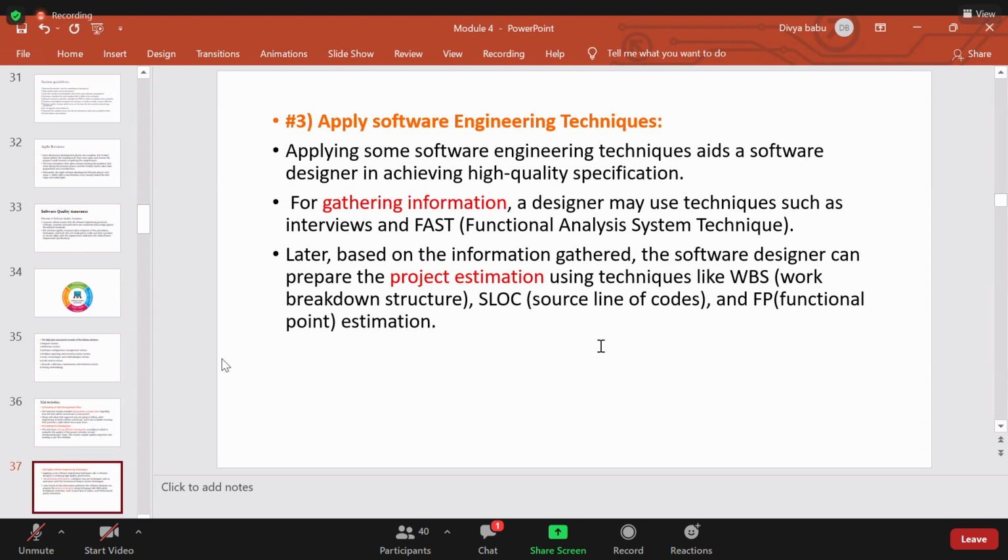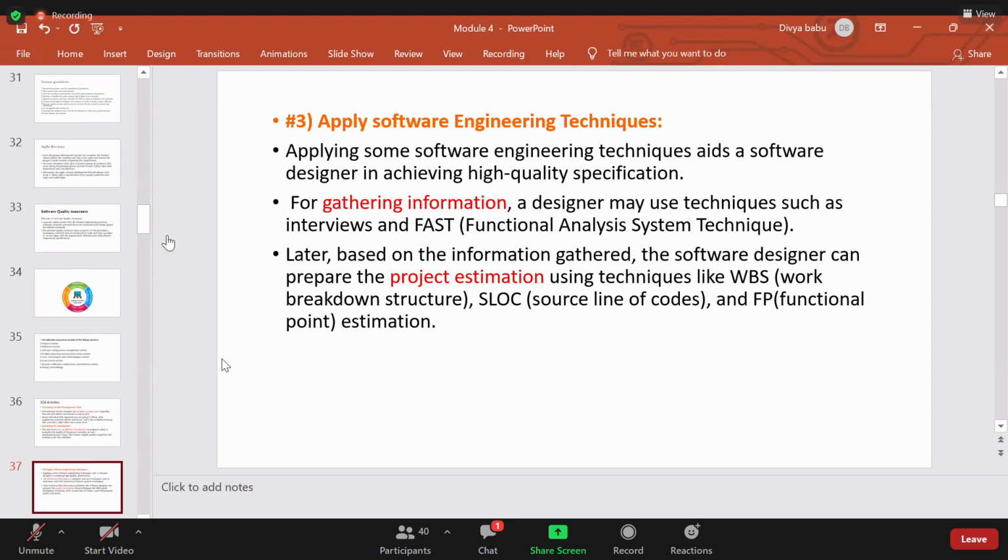We can apply many techniques for either gathering information or project estimation. There are many methods and systems, like interview and FAST, for gathering information, and for project estimation there is SLOC, source line of code, and the function point calculation.